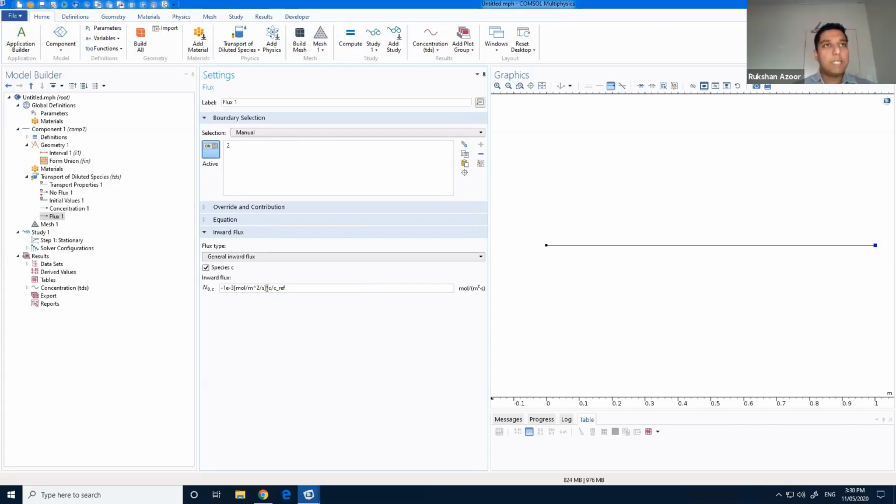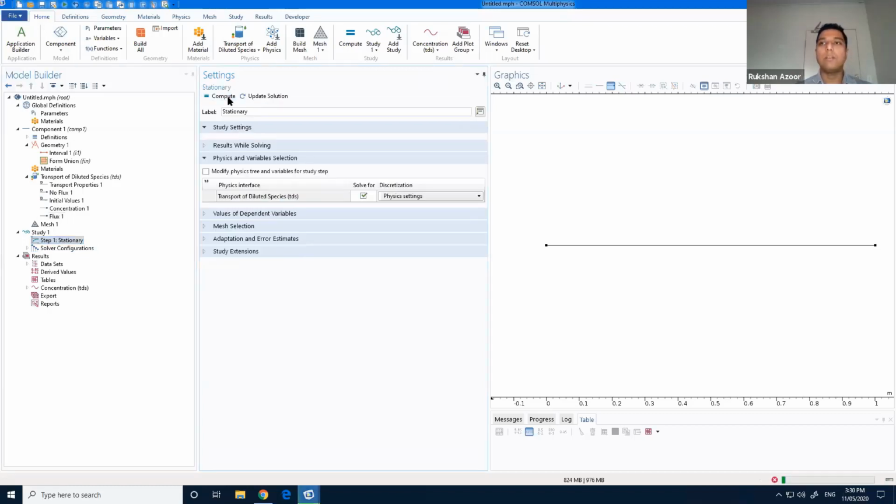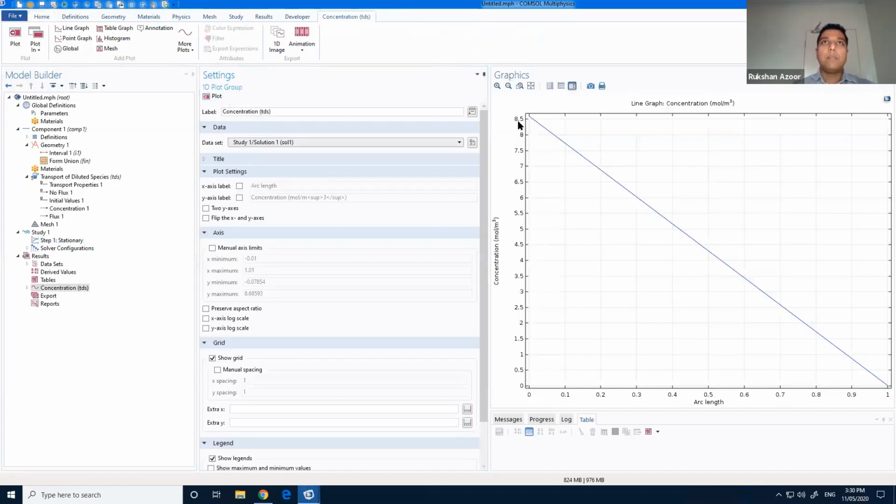So we just did a quick multiplication by a factor, C by C_ref, to our flux, and let's run the model again. Now we can see that the minimum it can go to is 0. This modification is closer to reality, or closer to what we actually want to simulate if you're looking at some chemical reaction that is causing this flux. That is what I wanted to demonstrate in the 1D model.